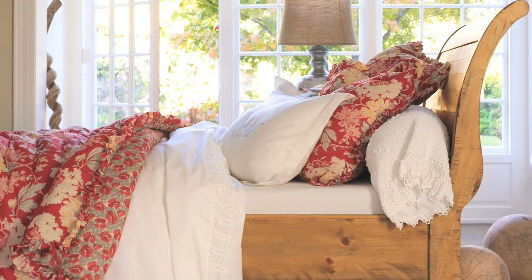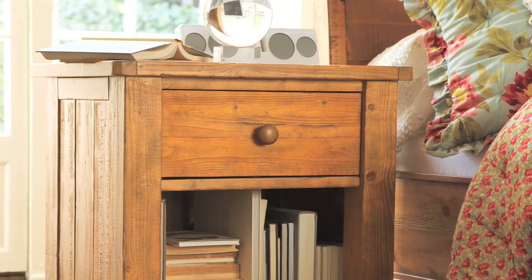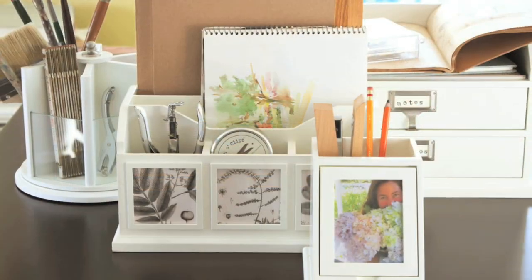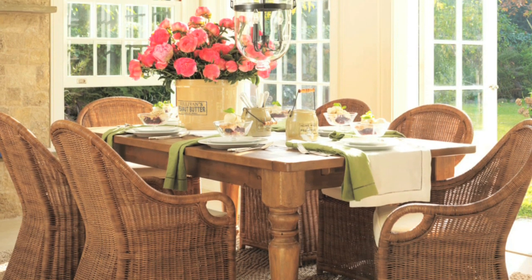When you walk in your home you should feel a sanctuary. For us when we walk in, we feel warmth and tranquility. I would definitely say Pottery Barn gives you that tranquil feeling. The stuff just has a beautiful cleanliness to it and looks really well put together. It actually feels like a real home.